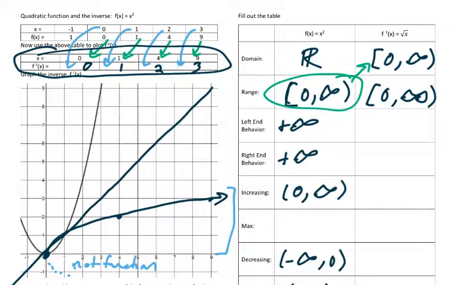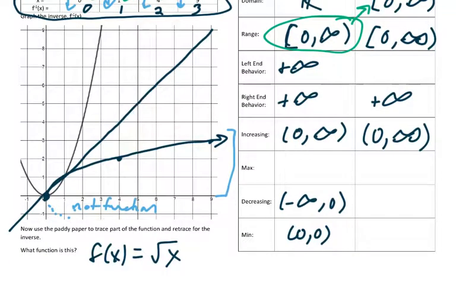The left-end behavior, notice there is no left-end behavior. There just isn't any. And the reason why is because it's all imaginary, actually, because the square roots of negatives are imaginary numbers. The right-end behavior is actually still positive infinity. If you think about it, it keeps going to infinity. It goes to infinity much, much slower, but it does. It is also increasing. It increases at a slower rate than the x squared does, but it still does. There isn't a max. It doesn't decrease, but there is the min. The minimum value is also 0, 0 for this one.